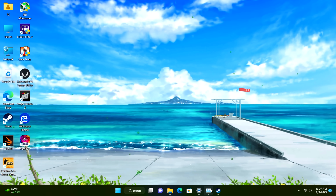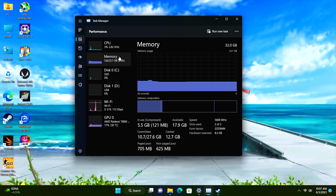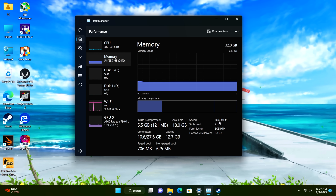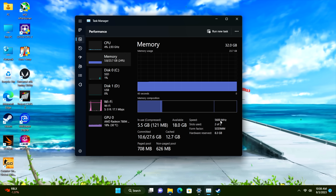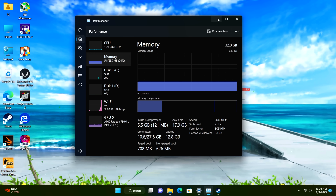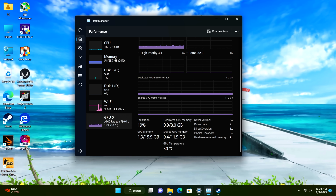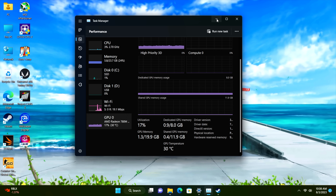I've been able to spend a little time with this machine and overall we've got a really fast system given that 7940 HS. The TDP is set at 65 watts out of the box, which is great for the 7940, but there is a little more we can pull out of this machine. I also wanted to show that we have that 5600 MHz RAM, which makes a difference going up from 4800 to 5600. Some machines released recently only support 4800, so 5600 is definitely the way to go. I also dedicated 8 gigabytes of VRAM to the iGPU. Since we've got 32 gigs total, I figured 8 gigs dedicated wouldn't be a problem.